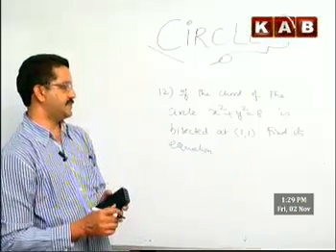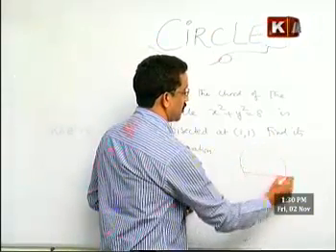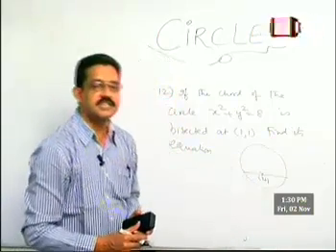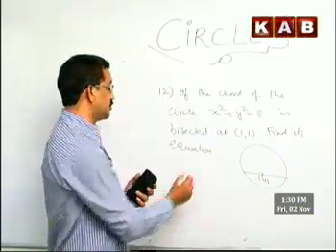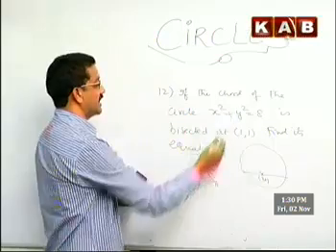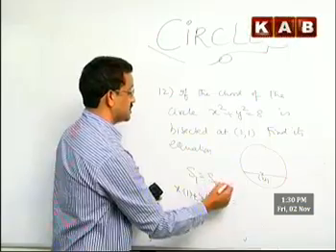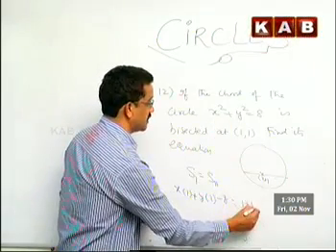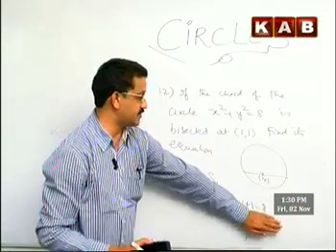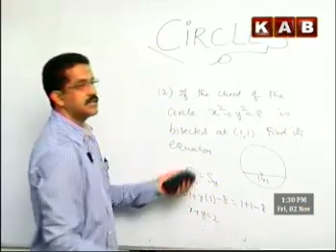Bisected means midpoint. It is the equation of the chord with a given midpoint. He is telling a circle is there, a chord is there, its midpoint is (1, 1). When the midpoint of a chord is given, what is its equation? You know, it is S1 is equal to S11. So let us directly write in one step x into 1 plus y into 1 minus 8 is equal to S11. Putting the point here, 1 plus 1 minus 8. This is S1, this is S11. So minus 8 on both sides cancels, x plus y is equal to 2 is the equation of the chord.